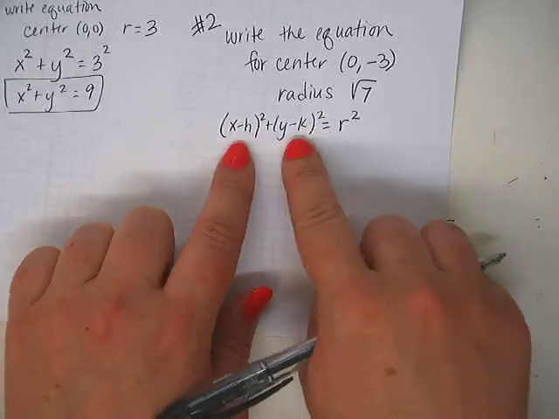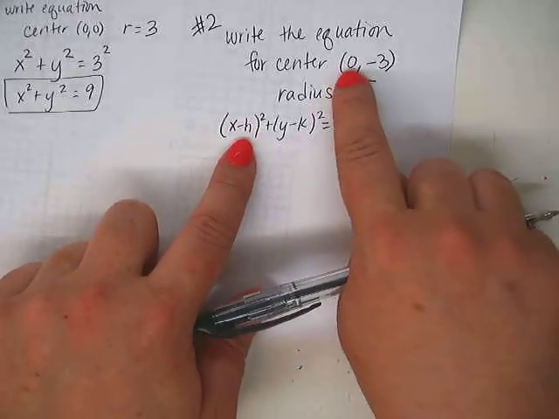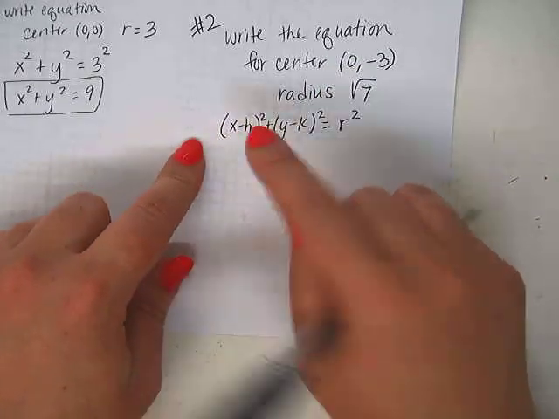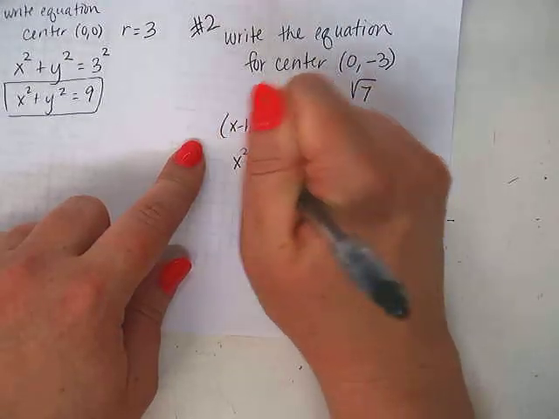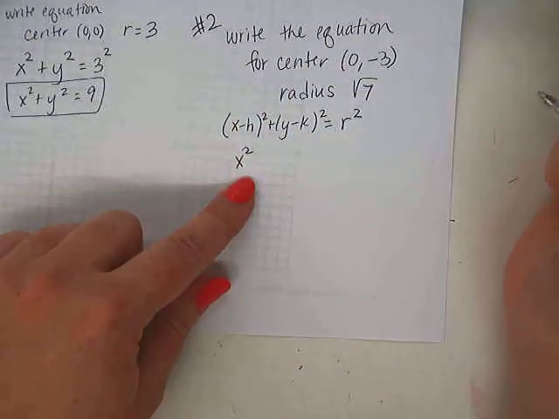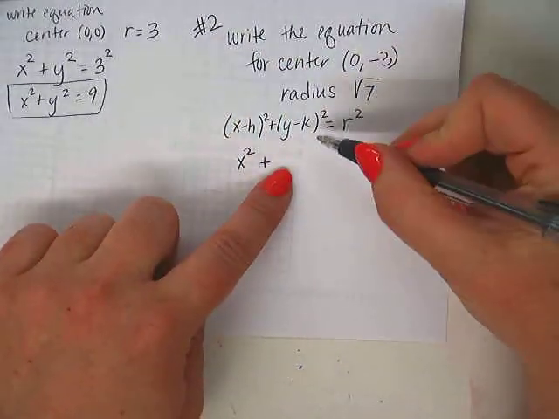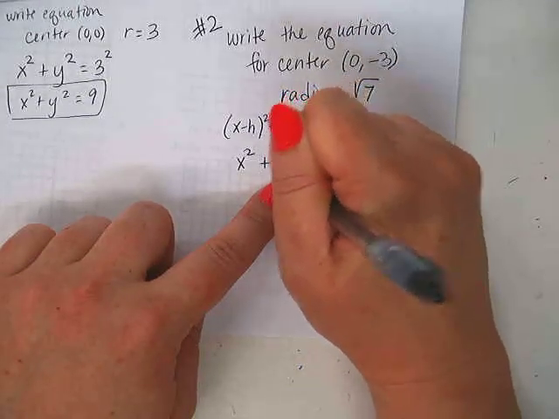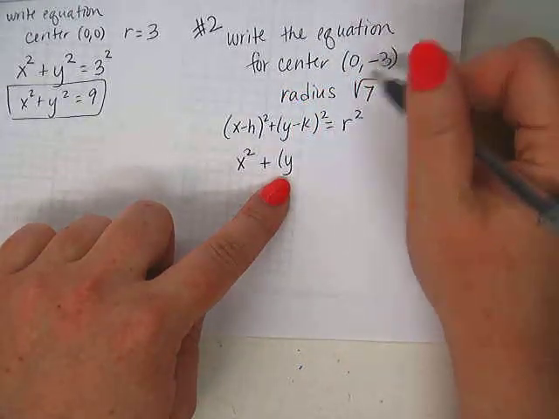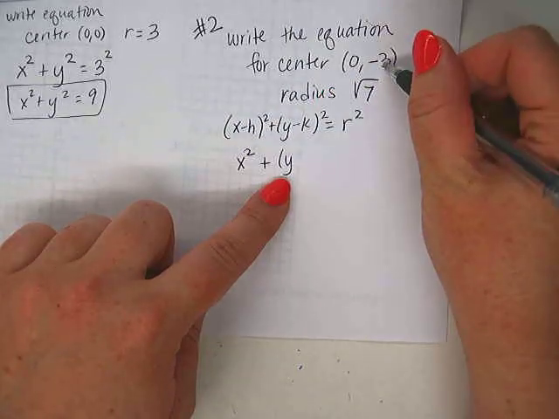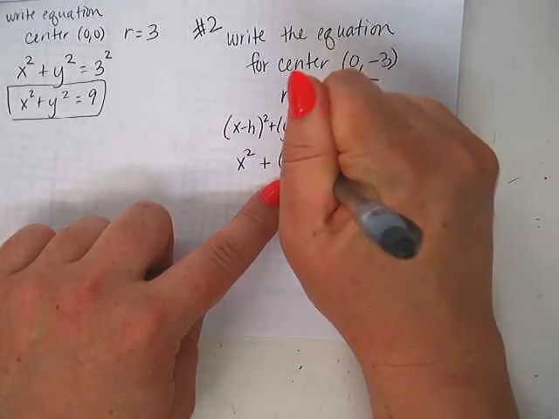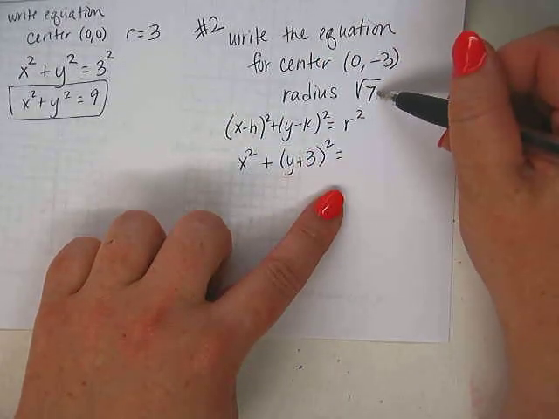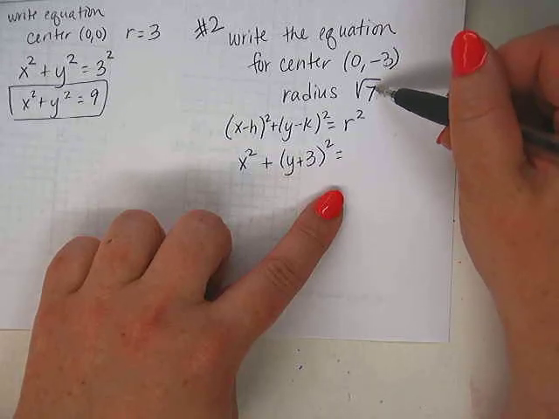Okay, so you should have found that formula on your formula sheet. Guess what that means? You don't have to memorize this. It's there for you, okay? So all you have to do is use this formula. This is h, which is 0. So we put in 0 for h. What does that do to this? It's just going to be x squared. We don't need to write the 0. Okay? Then, what do we plug in for k? The 3, so we go y. Oh, yeah, it's a minus 3, so we do minus a minus 3. So that's a positive 3.